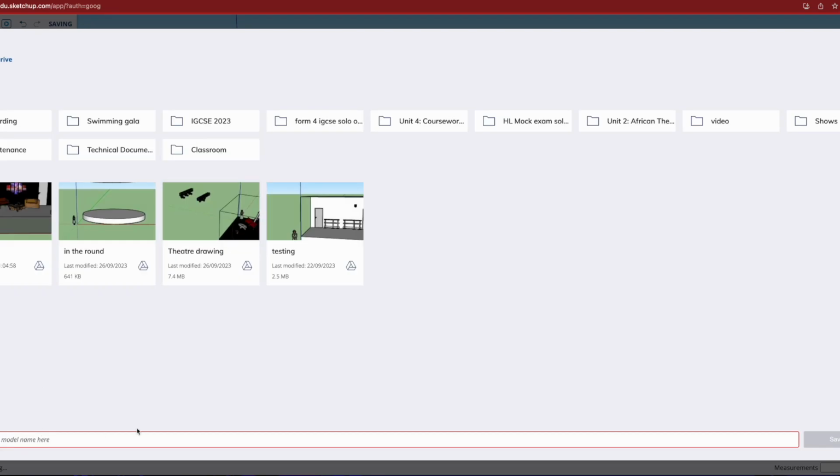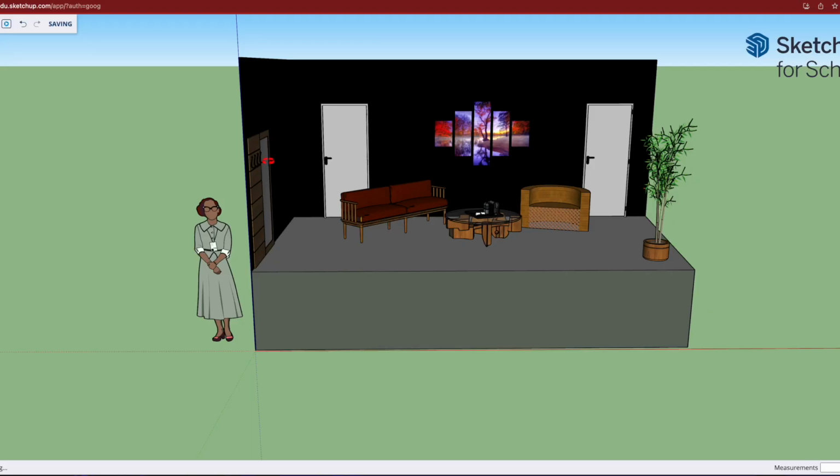When you are first saving it, you go on save. It's going to give you the option where, and you click on drive, of course, and then you just name it. Let's say I'm going to name it form 6. For me it's going to be 2023 model, and then I just go save here, and it's going to appear with all of my other drawings that I've done. So it's going to save, and it has been saved as form 6 2023 model.